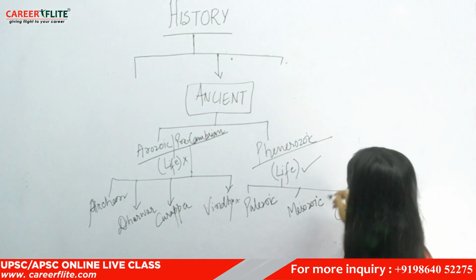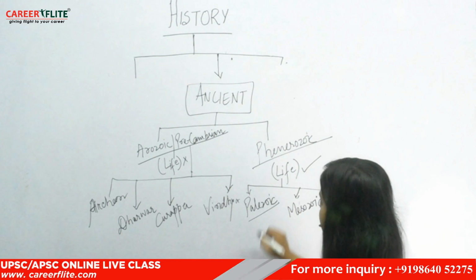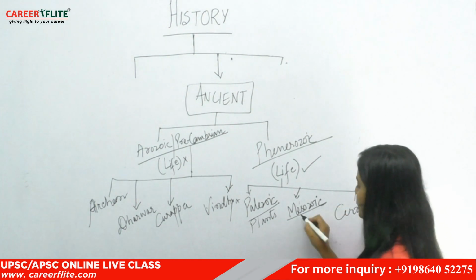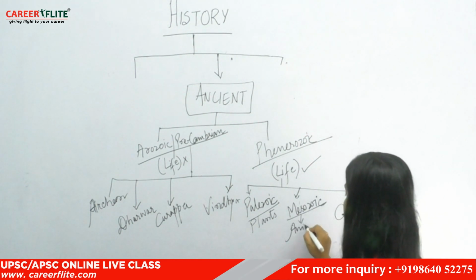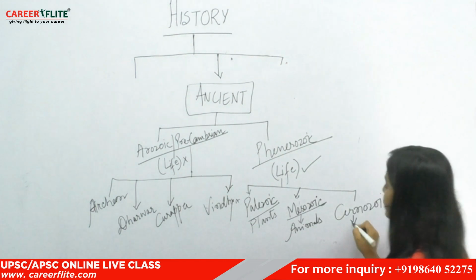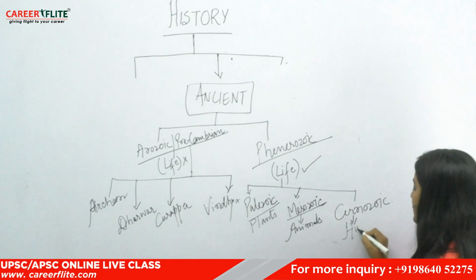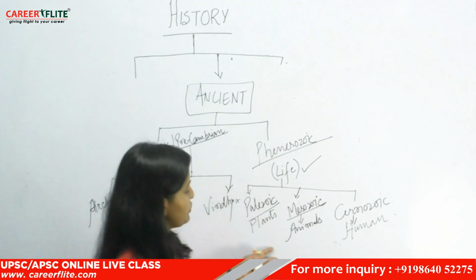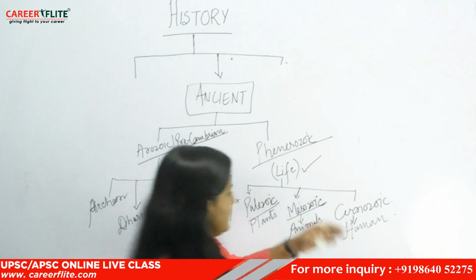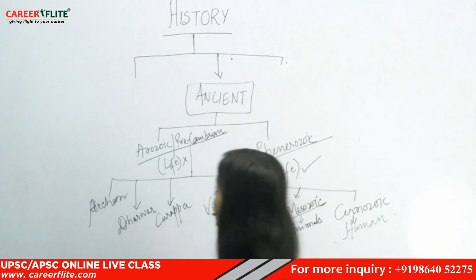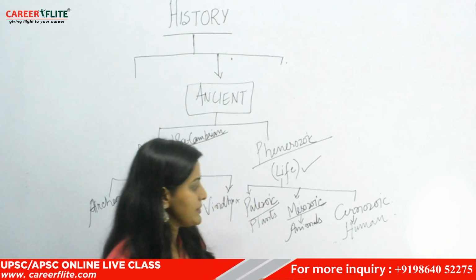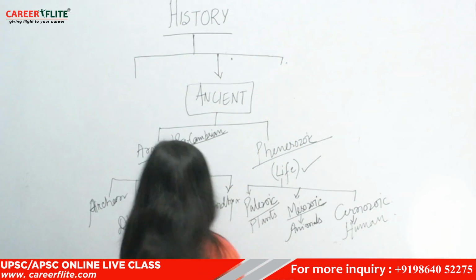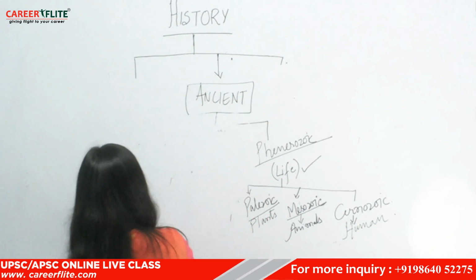Now, again, what we should know is that in the first stage, we see the life of plants, and in the Mesozoic, we find the life of animals. And this was the only period when we see the human being came into existence. So therefore, it is very important to know the evolution of life, which started from plants and then animals and then humans. Now, for us in ancient history, what is important is to know about the human phase, how actually the human being evolved. So let us know about this human phase.